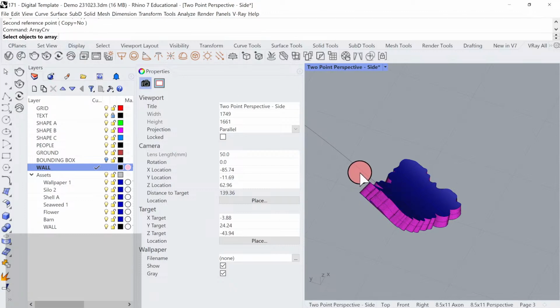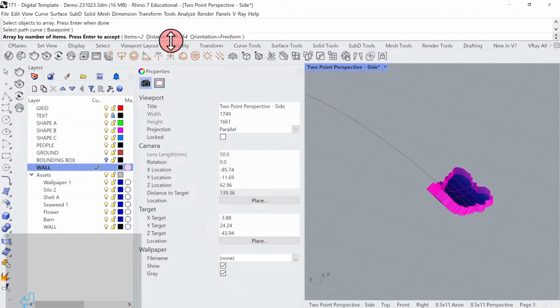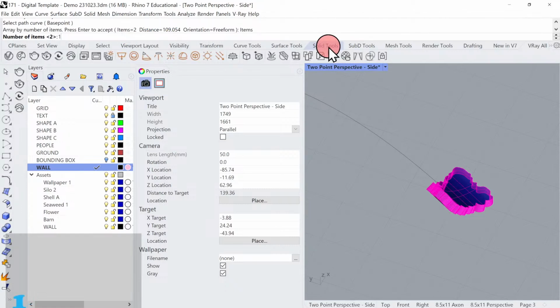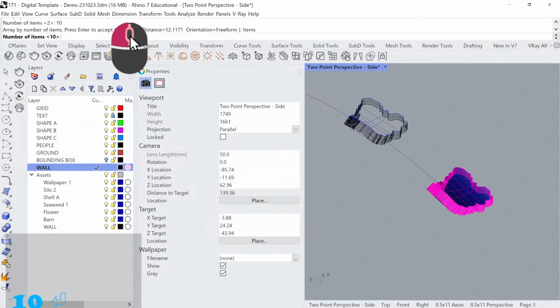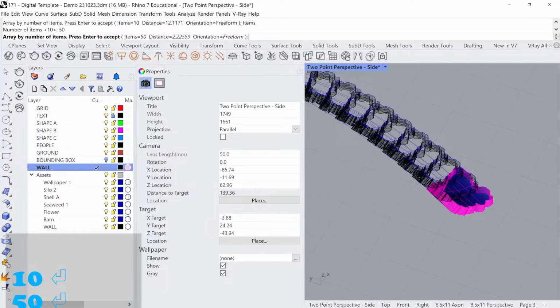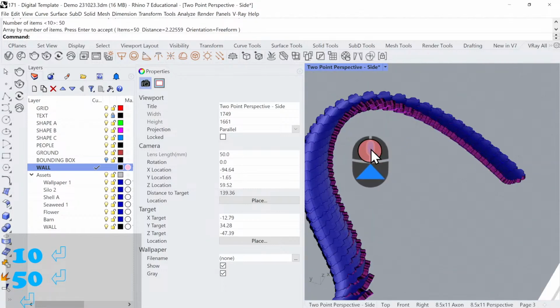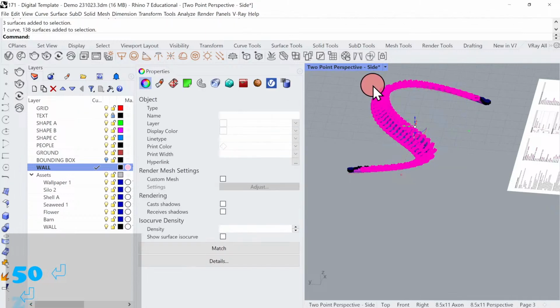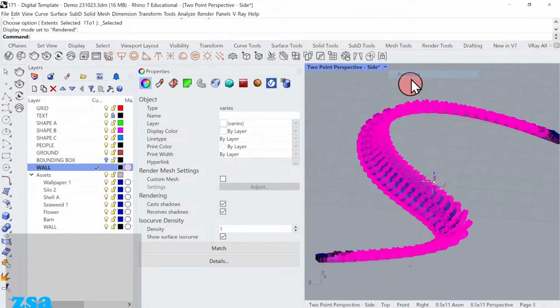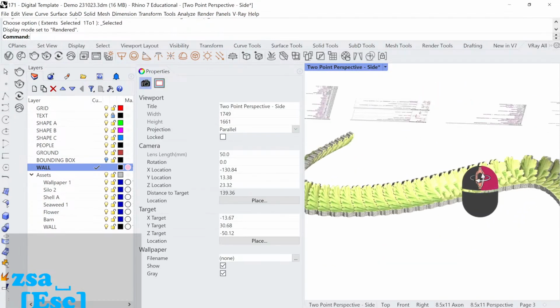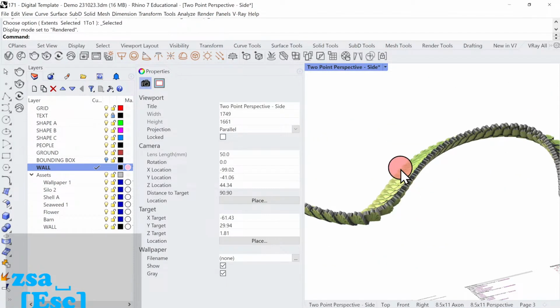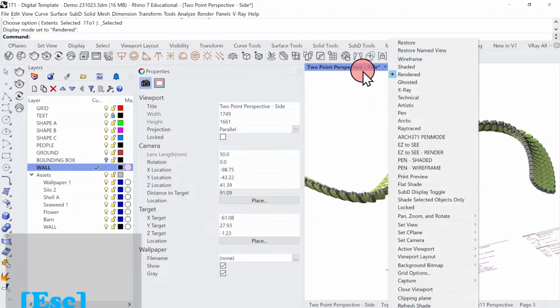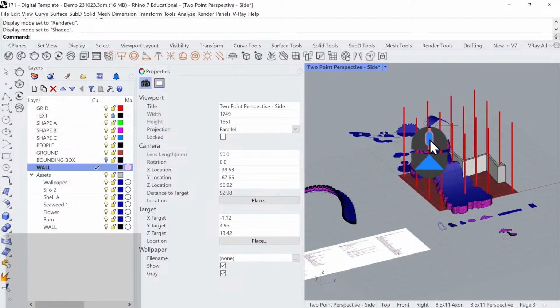Okay, but array curve: select objects to array, hit enter, select the path curve, and then we want to do either the distance between the items or the number of items. So let's just say 10 items. Let's do 50 items. That's better. Now I did a whole bunch of these things, arrayed along this curve, which by having a lot of them starts to create a cool texture. Right? Just by copying this thing, it becomes more than the original. Questions?